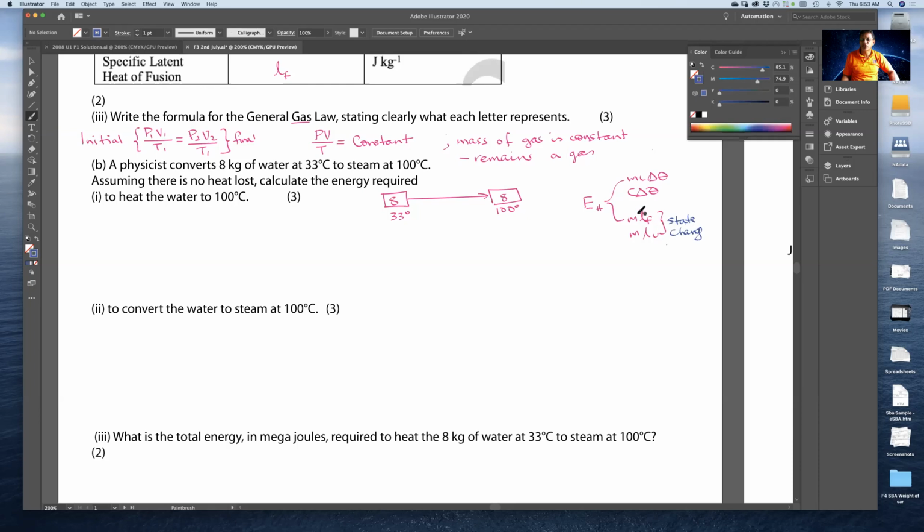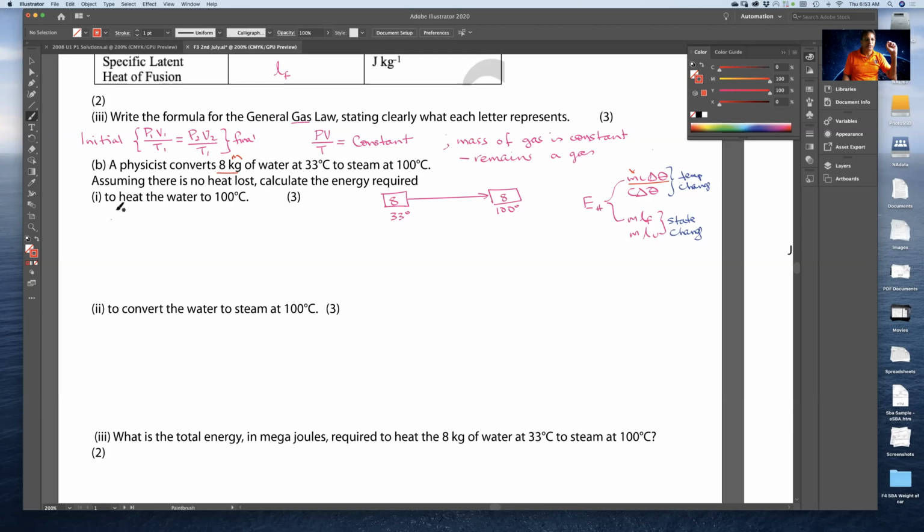When you have a state change, you will use this equation. And when you have a temperature change, we will use this equation, all right? So it's pretty simple. It's a map that I want you to have in your heads. In this context, this water is undergoing a temperature change, and therefore we have to use one of these equations. Because we were given the mass of the water, and you notice that this equation has mass, this is the equation we will choose to work this part.